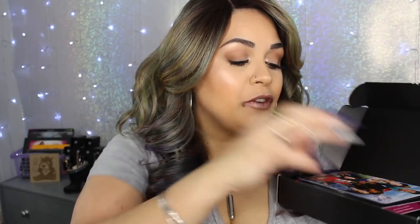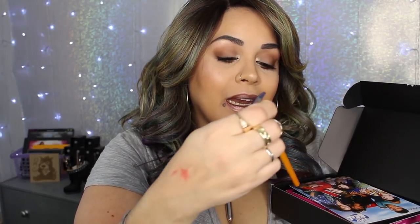Here's the box — so cute! I was screeching. I did open it and I did swatch it already. The first thing I pulled out... the attention to detail, I'm gonna save this for the rest of my life. This is a Bayside Tigers number two pencil and I think it is so dope — it's an actual pencil! Of course they also have the Flashdance palette, the Dirty Dancing palette, and the Patchwork Girl lipstick. I love it all.